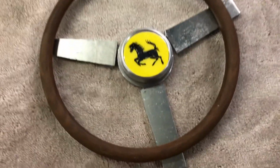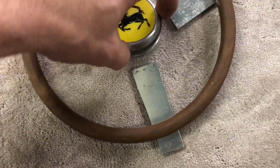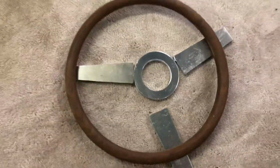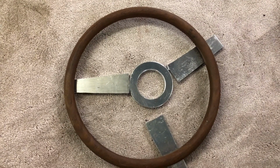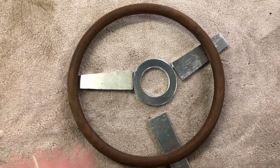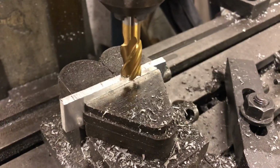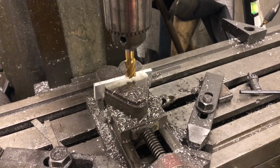So I've got to weld those spokes onto that centre section. Oh, it's a bit of a tight fit. Weld those on there. And then what I'll do is break the wooden steering wheel, make some slots in the wood, fit it all together and glue the steering wheel back together. And that should be the wheel. Just milling the spokes to make sure they're straight after cutting them with a saw.